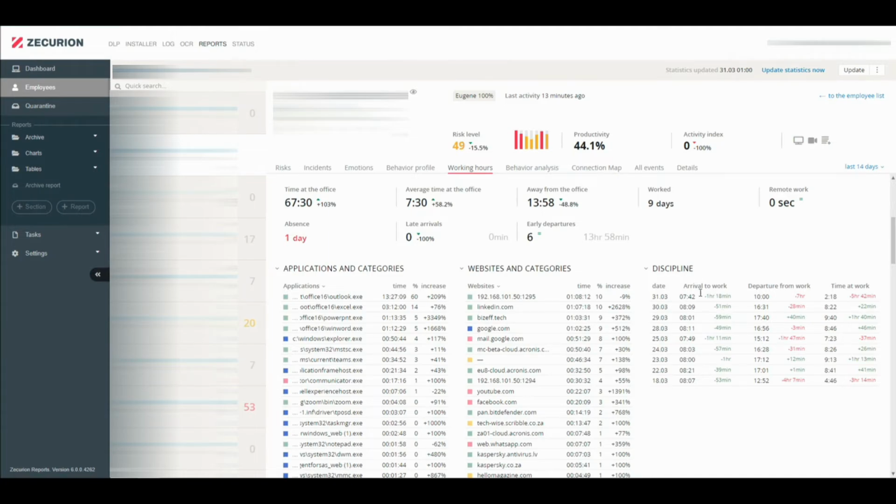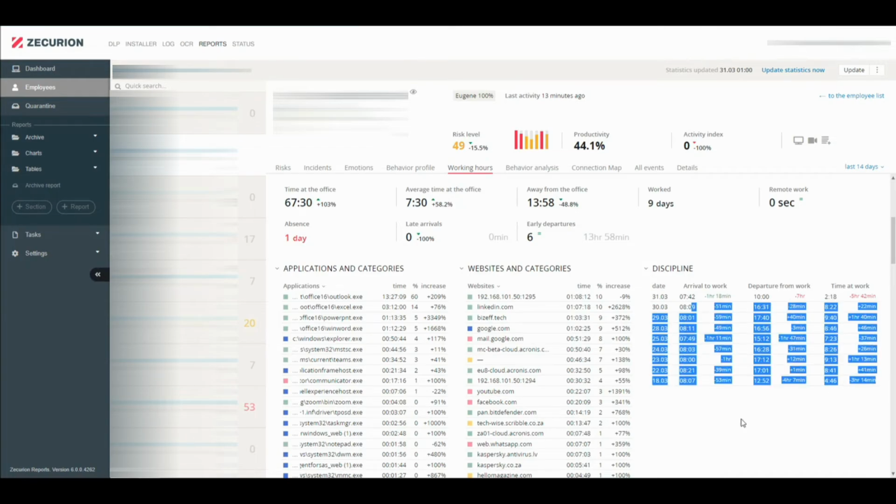It's also going to let you know arrival, departure times, as well as a timesheet. So for example, if we look at the 31st, which is today, I've arrived at work at 7:42. And the last track time was 10 o'clock, so it's showing there. That will obviously change through the day, but if you look at the historic stuff, that's going to let you know arrival and departures.